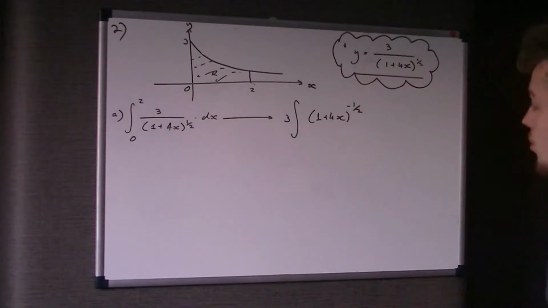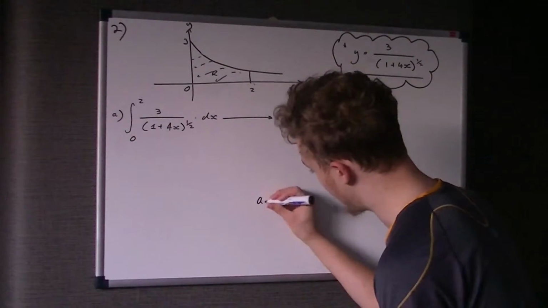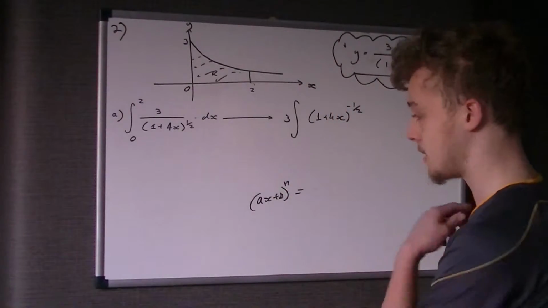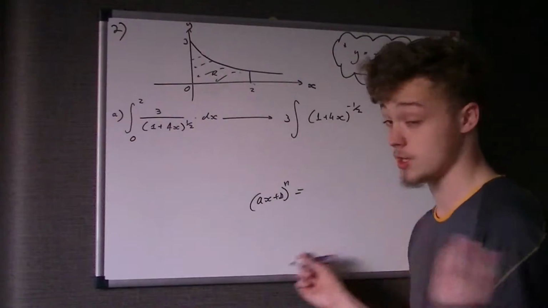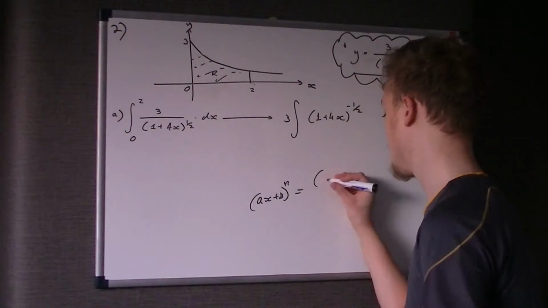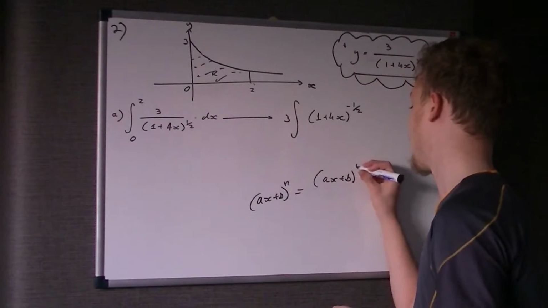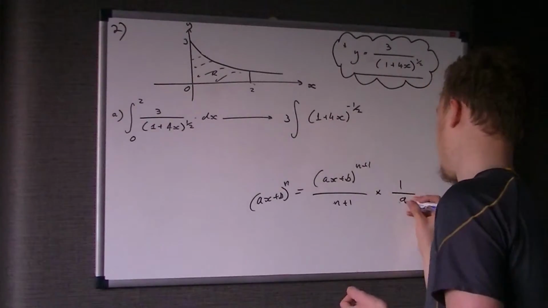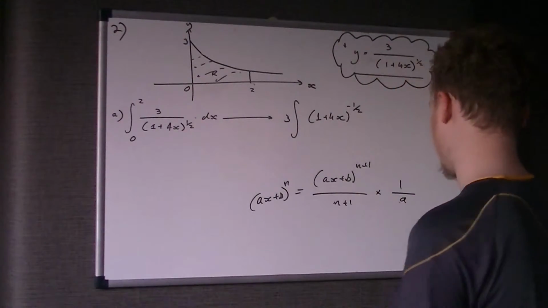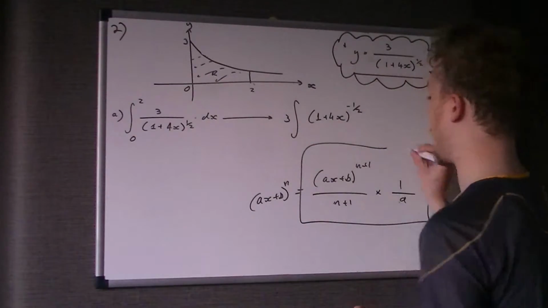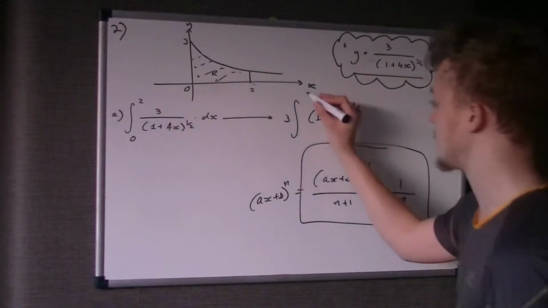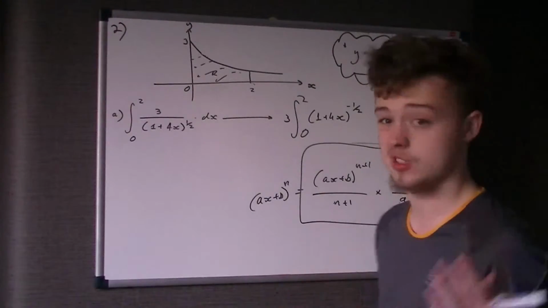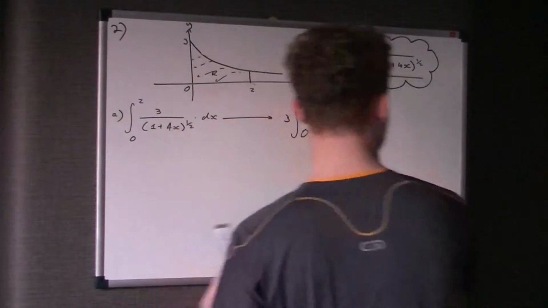And we use the reverse bracket rule of integration, which, just to remind you, says that if we're integrating (ax plus b) to the power n, where a is just the coefficient of x, b is just a constant, and n is just another constant, that gives (ax plus b) to the power of n plus 1, over n plus 1, and we differentiate the bracket, which will just become a, and we do 1 over it and multiply that. You could write plus c, but I'm not going to, because we're going to be integrating between limits, therefore the plus c doesn't really matter. You could calculate it, but we'd need other information, and we don't have that.